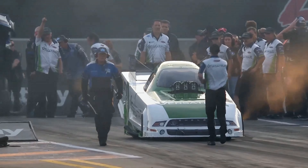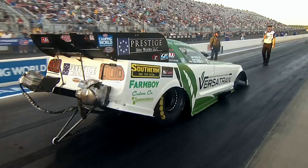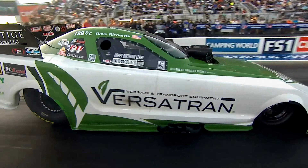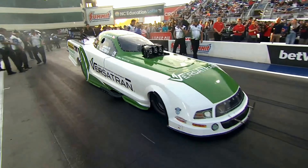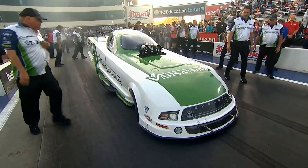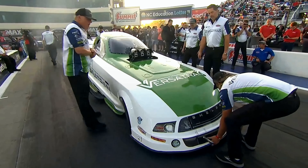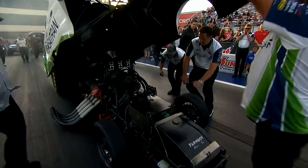That is a good-looking race car out there. TMS, of course, makes titanium products — they sell titanium. They do a lot of stuff, not just for racing, but also for the medical industry and aerospace. Plus they make really cool can-openers and bottle-openers that they give away at the PRI show, and they make great pens.